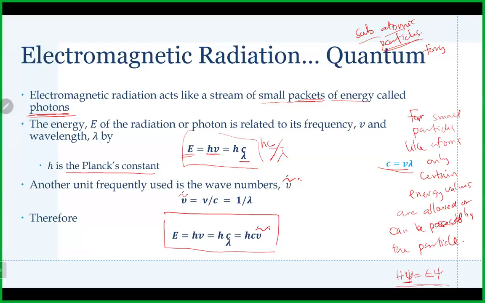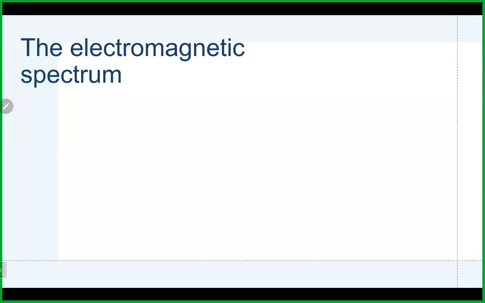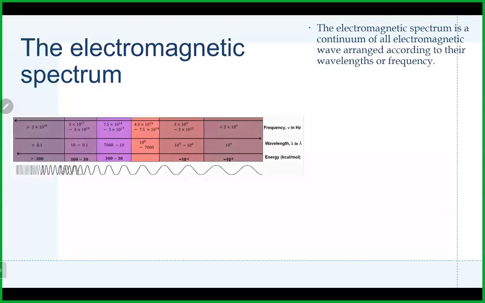The electromagnetic radiation has one speed, but it has several frequency values or wavelength values. So it ranges. This is frequency, starting from about 3 times 10 to the 19 per second to 3 times 10 to the 9 per second. So the wavelength is much less than 0.1 here and about 10 to the 9 in a big one here.